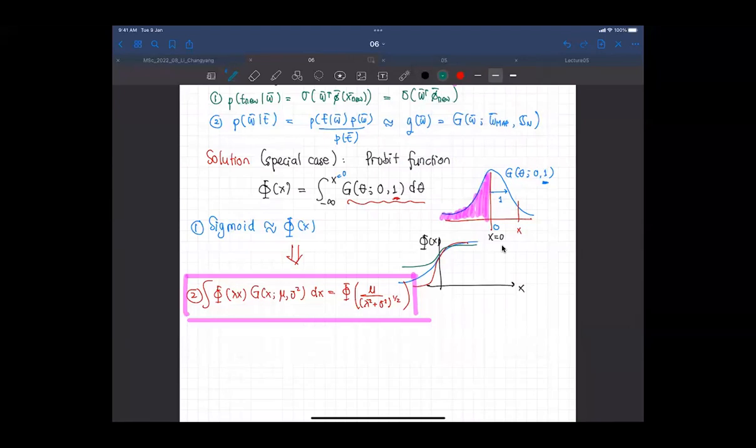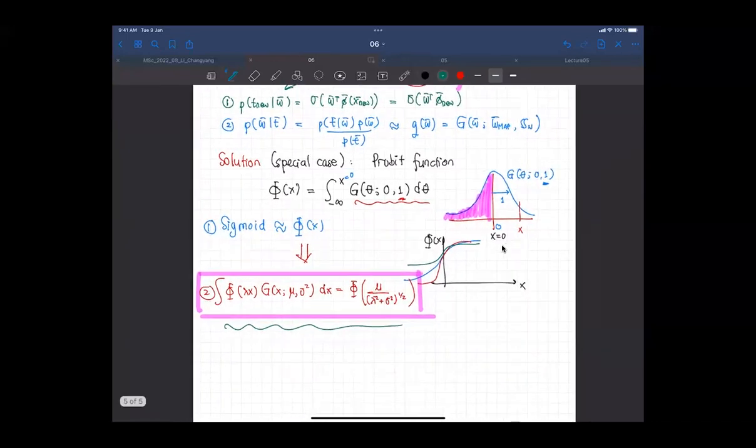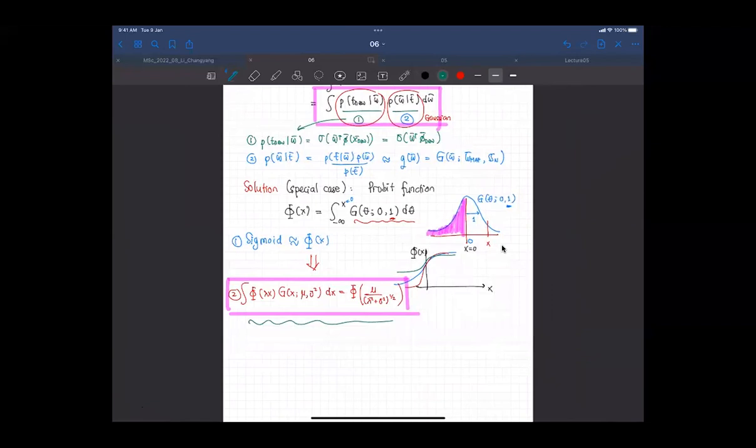sigmoid. Okay, so in other words, sigmoid is a special case of probit, and regardless of whether it's sigmoid or not, probit can be used in this way. When you multiply probit with Gaussian, it can give you probit. And because sigmoid is a special function of probit, sigmoid can also be approximated in this way. That means we can use probit approximation to solve the integration problem. Any other questions? Yes.